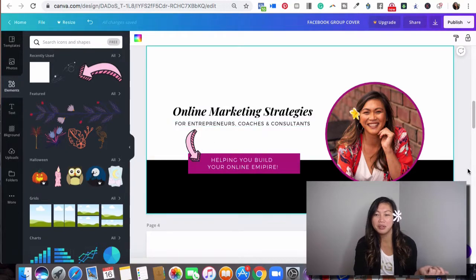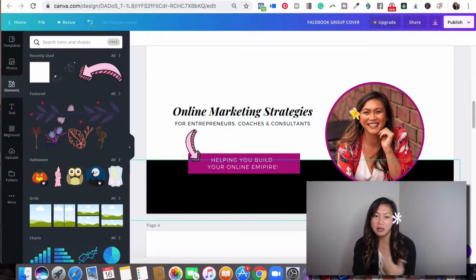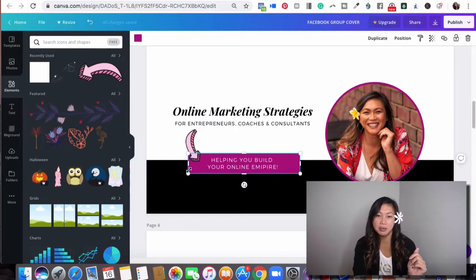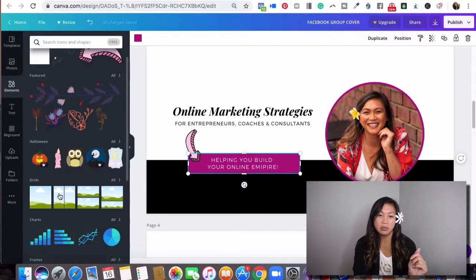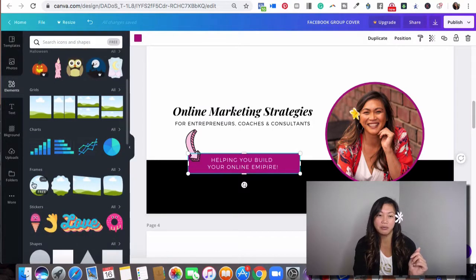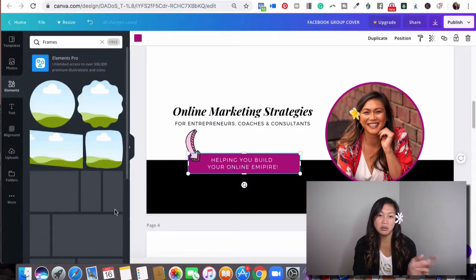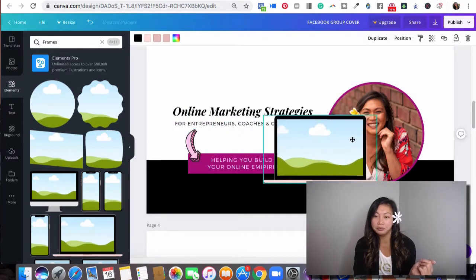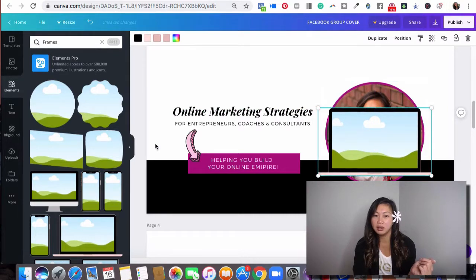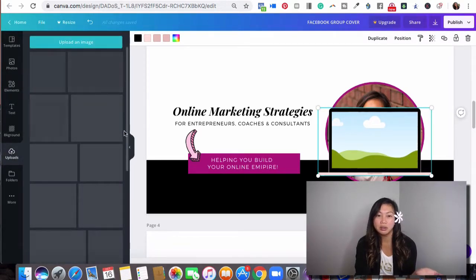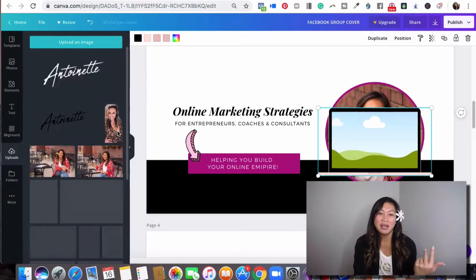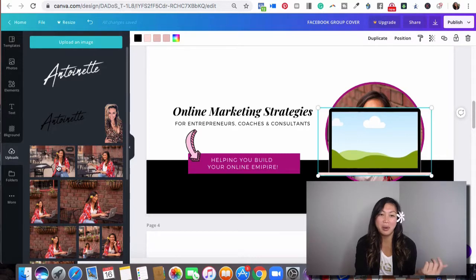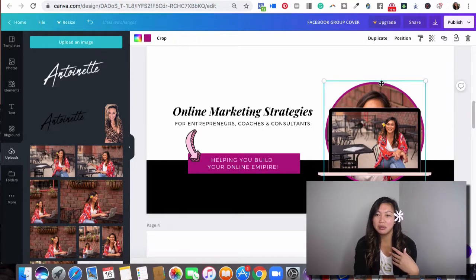Literally, I just test how things look. I've put this shape here. I've used these grids with different photos. Down here, I use the frames for the circle. You can click on all to see all the different types. Like if I wanted to put a computer with my picture on it instead of the circle, I could do that, and you can just go to uploads and upload your picture. It's really great to have branded photos taken of yourself, or even just go out with your girlfriends and do a photo shoot and use them for your stuff. So delete the circle back there.